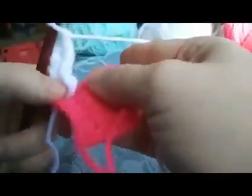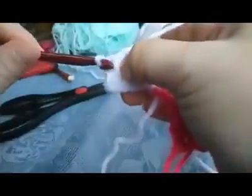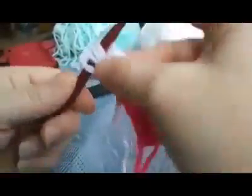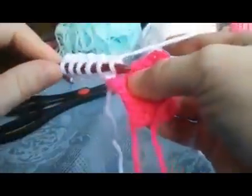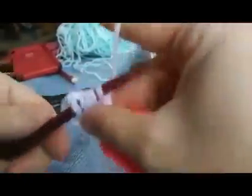I like this method because I seem to get a cleaner result. When you just go through the one, to me, you get a longer elongated stitch, and it doesn't quite pull them together as close as I would like. We have 1, 2, 3, 4, 5, 6. So we're going to go back into here, yarn over, and then we're going to pull through 2, pull through 2, pull through 2, pull through 2, pull through 2, and pull through 2.